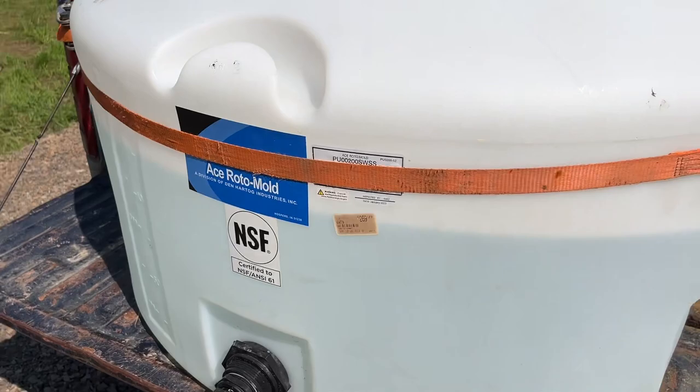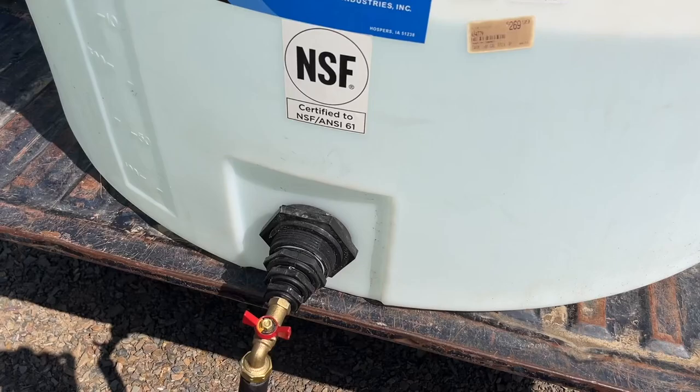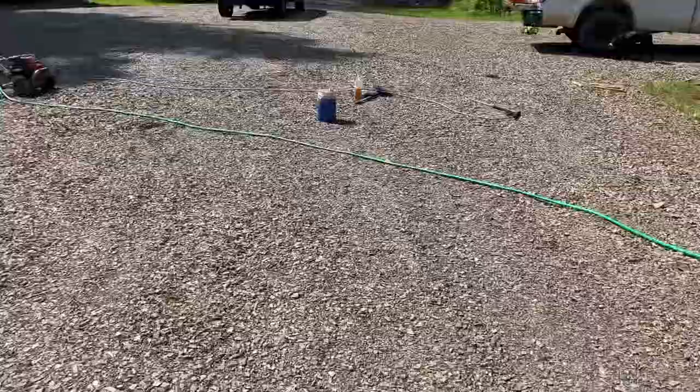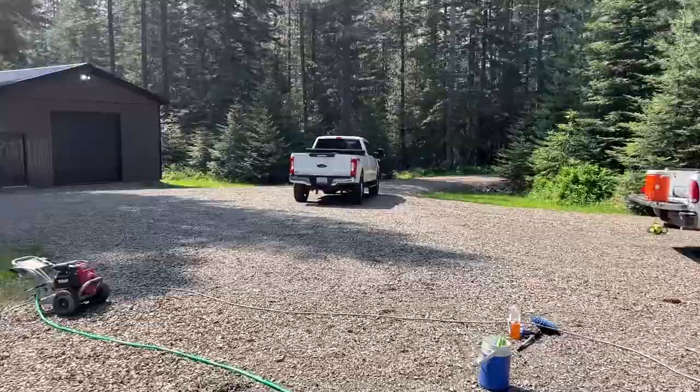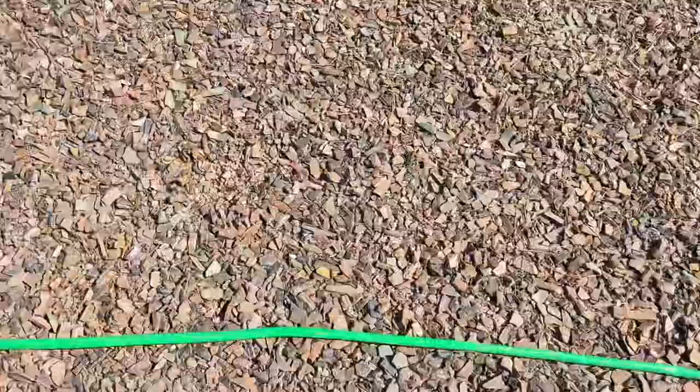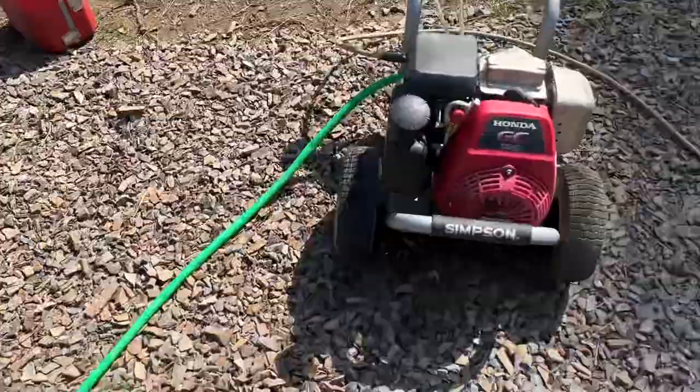$270 to get you a tank, 200 gallons. You got to get a couple reducers here, and then I just have this ball valve that you turn open, on, and it works. I pressure washed my 6.7 with it last night. Worked great. You could tell the pressure washer had to work a little bit because I think it was mainly pulling the water, because there's not a lot of pressure coming out of there, obviously. Anyways, that's running great on mixed gas.